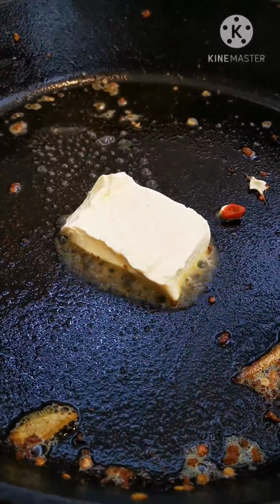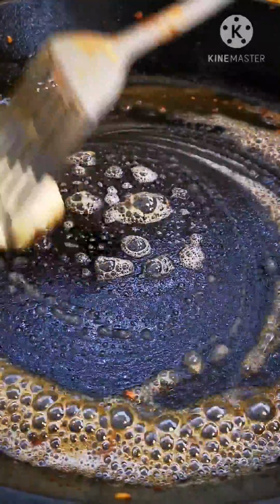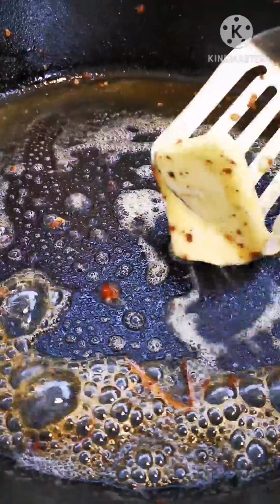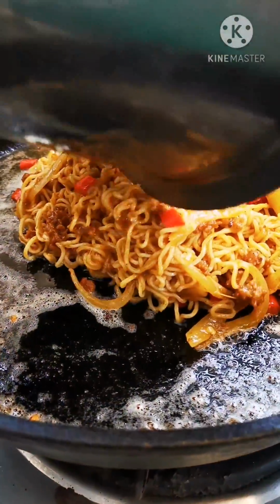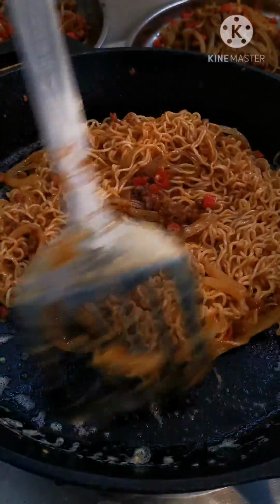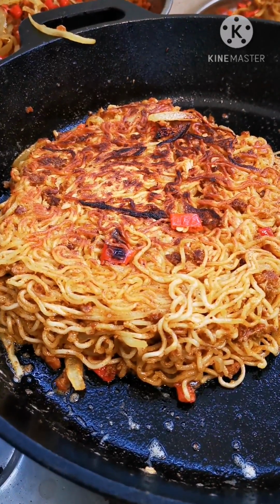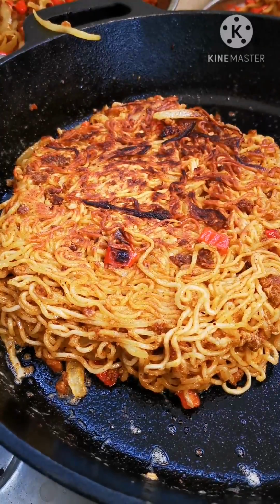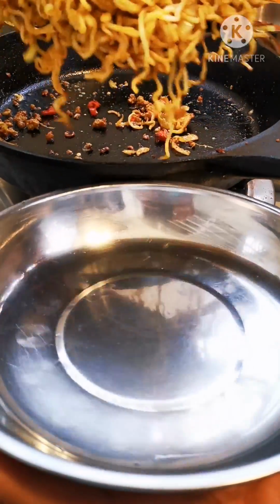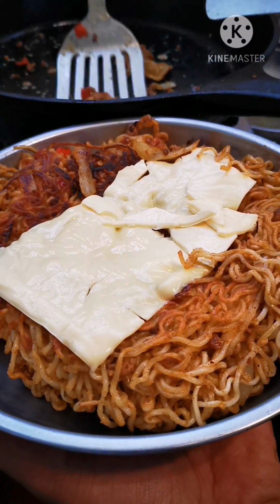So added in the butter and just glazing it around the pan. The dish is a little rich, so the spice helps to kill all that richness. In goes the dish. I've just flipped it around, nice and good, thick, about an inch thick, and Maggi Murtabak with cheese is ready. Wow, for a first time it's come out well.